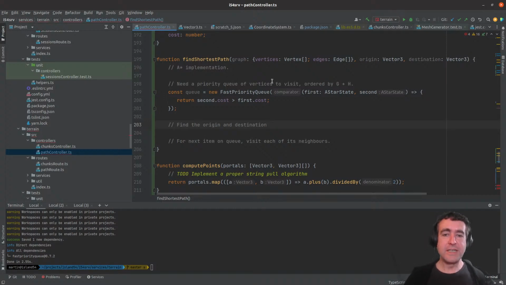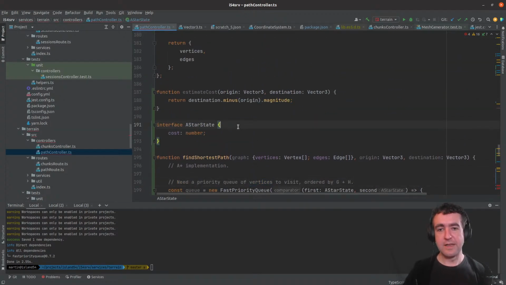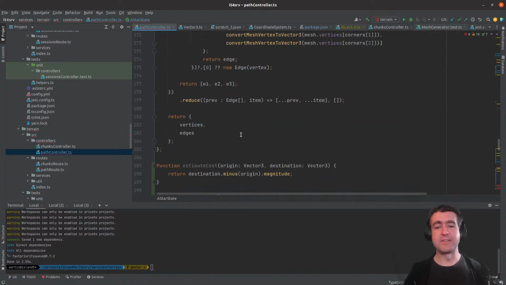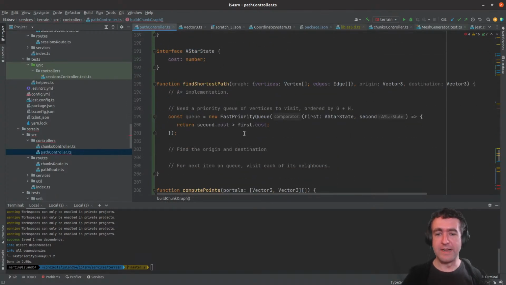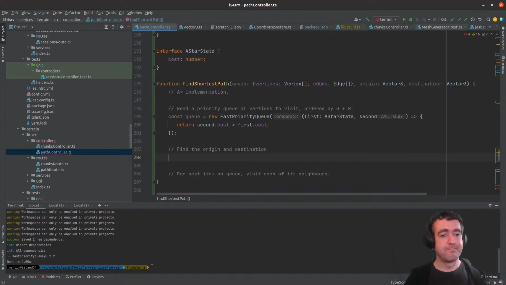Now, I think I'm actually going to stop using this term vertices here. One of the issues is that I keep on overloading this, and it's very confusing. I'll do that later, actually. It can be pretty confusing when I'm talking about vertices and edges, whether I'm talking about vertices in the graph sense or in the geometry, like the mesh sense. So I will ignore that for now. Sorry, I have a bit of a change of mind there. But we do need to find the origin and destination within the graph.